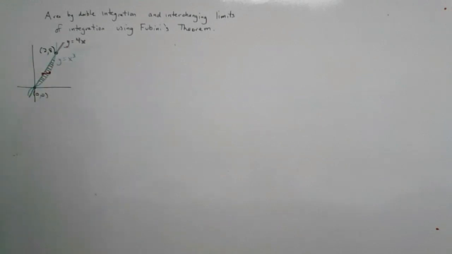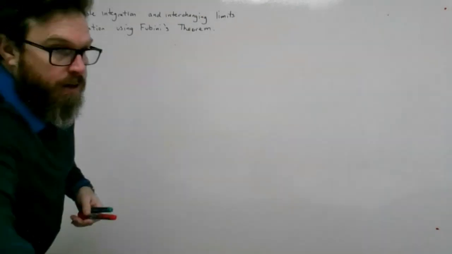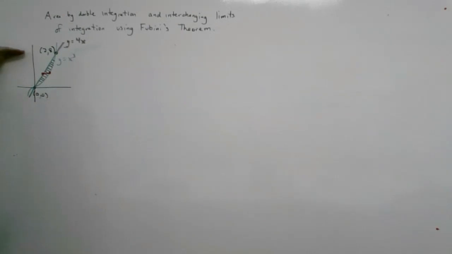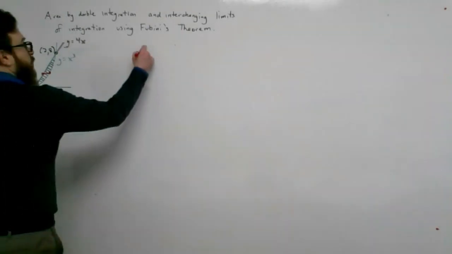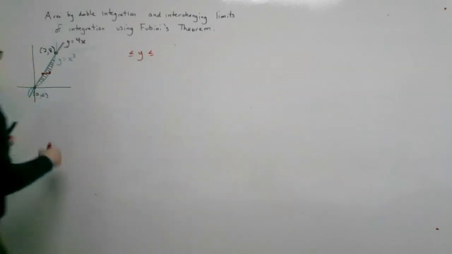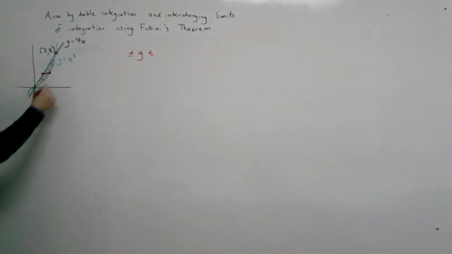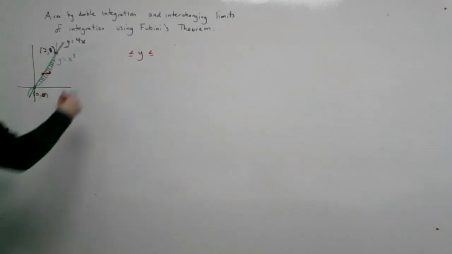Which means that the scan is now going to scan, if you think about a printer, from bottom to top. So that means bottom and top are going to be y values. This is scanning in the y direction. So now my y values are going to be defined between y equals 0 and y equals 8. It's going to be the y coordinates of those particular points, so 0 to 8.